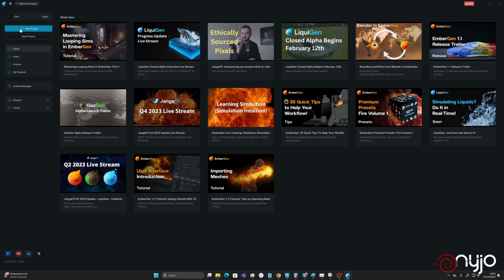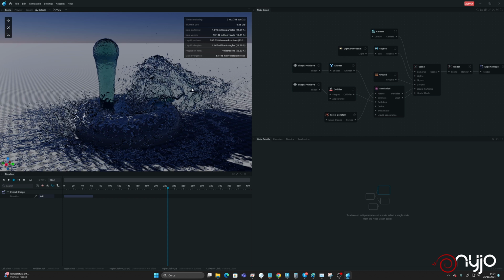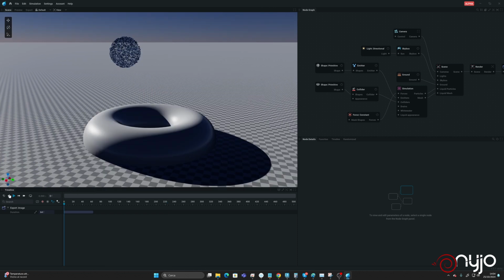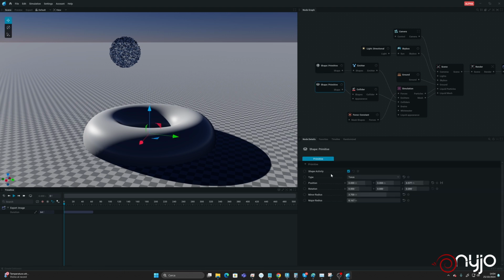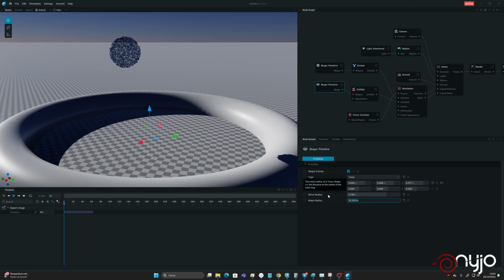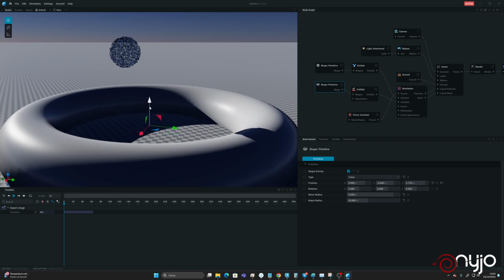So let's imagine that we start a new project. As always, you see that this one is the first one. We are working on an RTX 3090, so it's a fast video card, but it's not that fast. So let's remove the stats for the moment, and we can see something related to the scene. Let's do something simple. For example, let's pick this one and make it bigger, say maybe 20 meters, to create something like a pool.